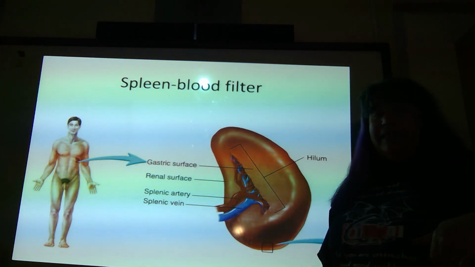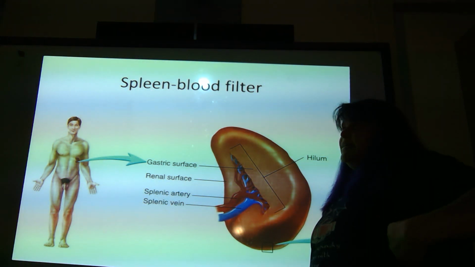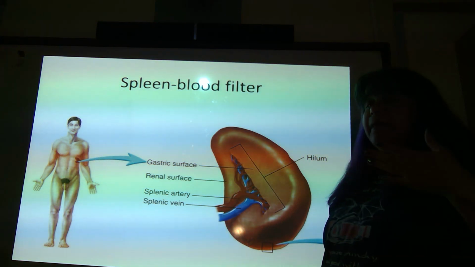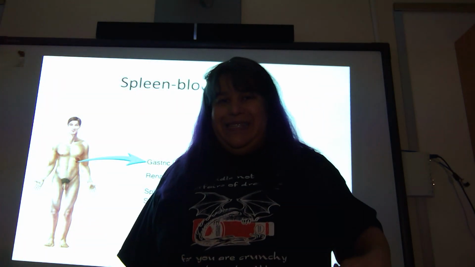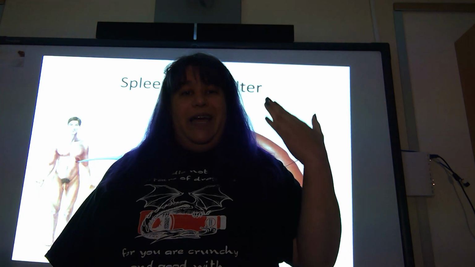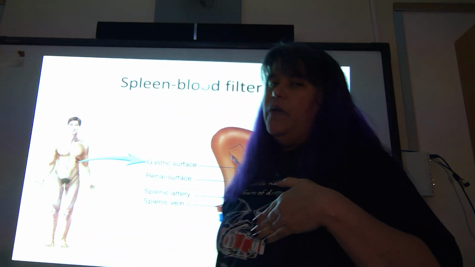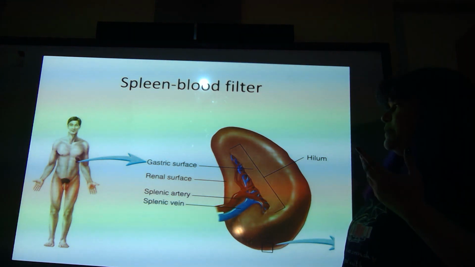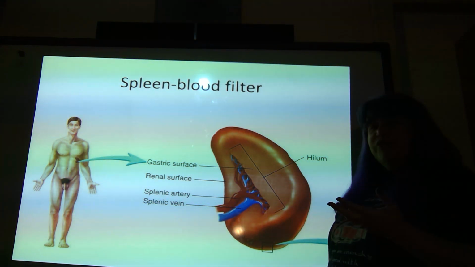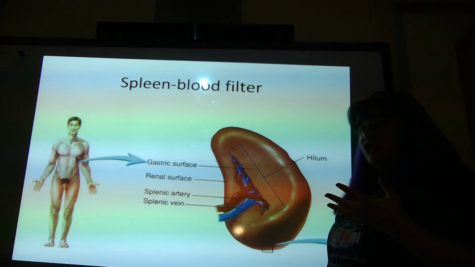So this is your spleen. As I said, it's in the posterior abdominal cavity of the left side. Now, where it actually sits here, you actually have organs kind of up against the sides. So we've got a specific surface based on what's touching it.